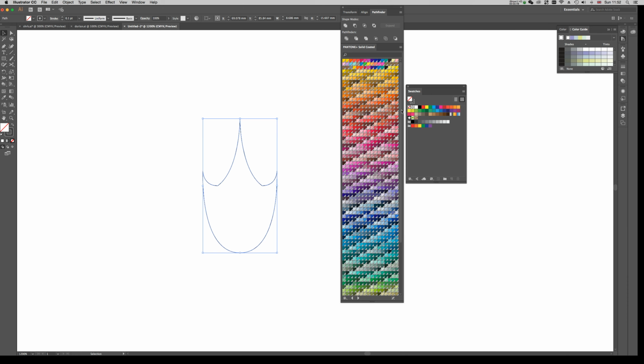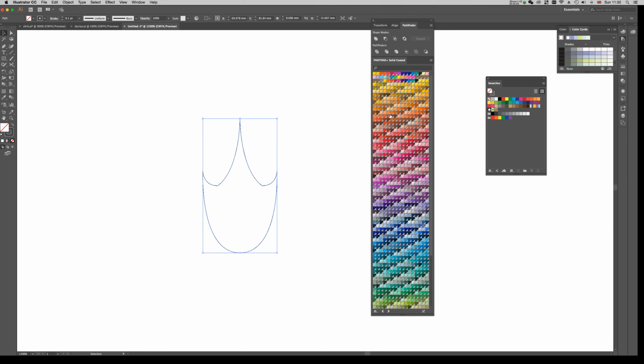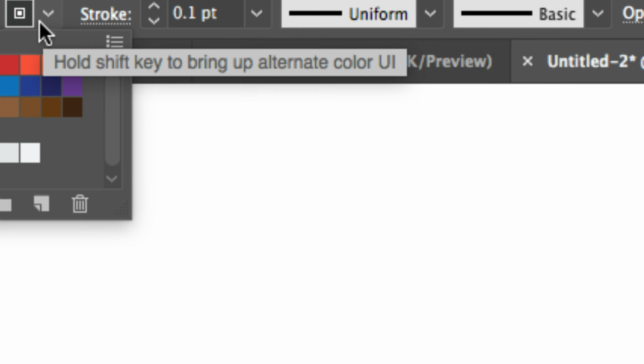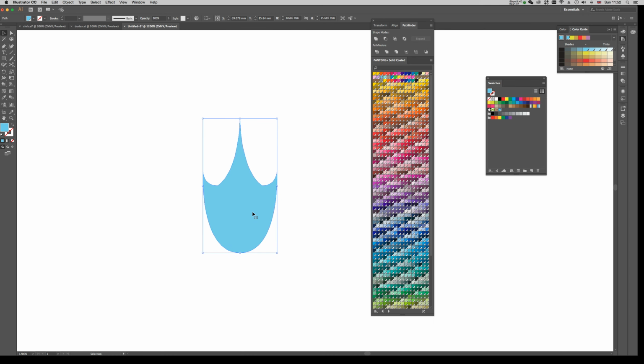I'm working with the skin of a shark texture. So I'm just going to get this blue color. I'm going to remove the stroke color. I can do it here. Okay, so get this one. I would like to have another one. So I'm going to do a copy, which is Command C, and I'm going to paste it on top.